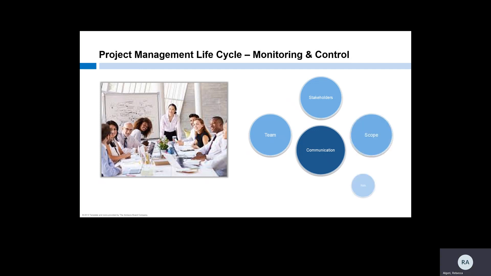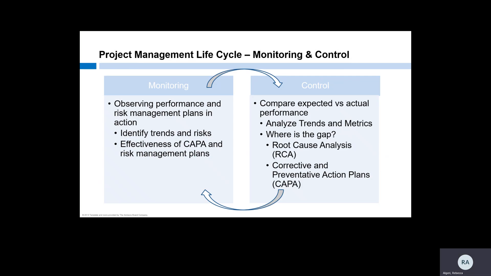Are we sticking to the protocol? How are our risk management plans working out? Are there new risks that we need to look at? Are we meeting our timeline and study milestones? If not, why, and can we correct any issues? The monitoring element of this phase involves implementing the monitoring and risk management plans we developed during the planning phase. We'll observe study performance and make sure the plans we made are being carried out. We will use these observations to identify performance trends, such as enrollment rate, and risks, such as a PI change. We'll analyze this information during the control phase.